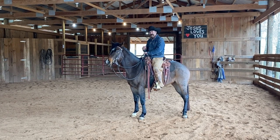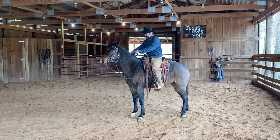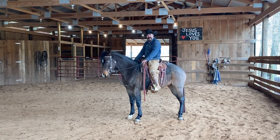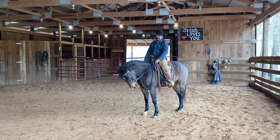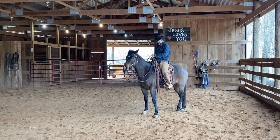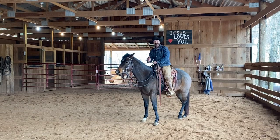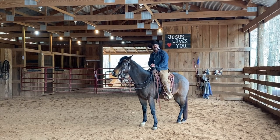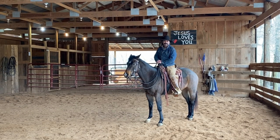We're going to do that a couple more times at a standstill and then incorporate walking in on it, and that'll be a pretty good little session for today. Let's ask her again at a standstill. Collect up on my reins, go wide and low. Look at there how she's dropping off that bridle already. Just squeeze the legs a little bit — pulsate. Just put a little energy in there. Right there — that was a good step. Now, why is she taking a bigger step and then hesitating? It's confidence. It's not always that a horse is being stubborn — they have to build their confidence on backing up. It's not a normal thing for them to do.